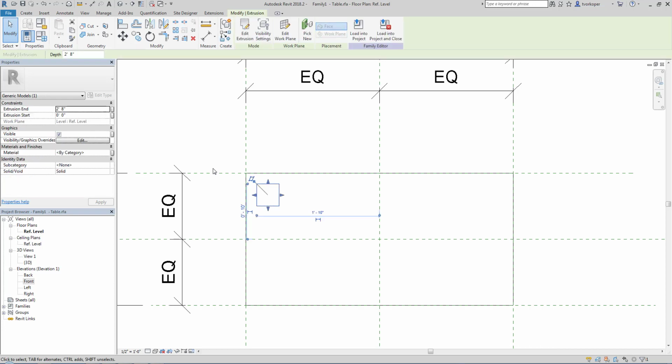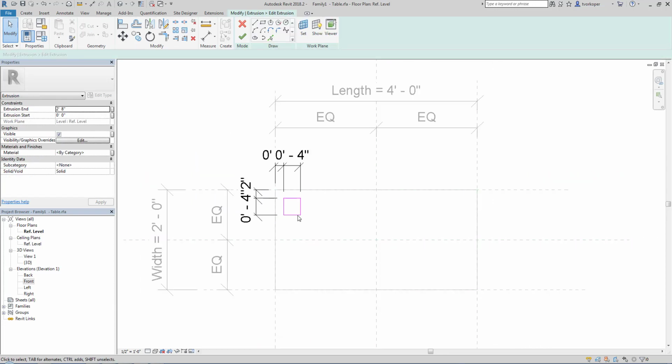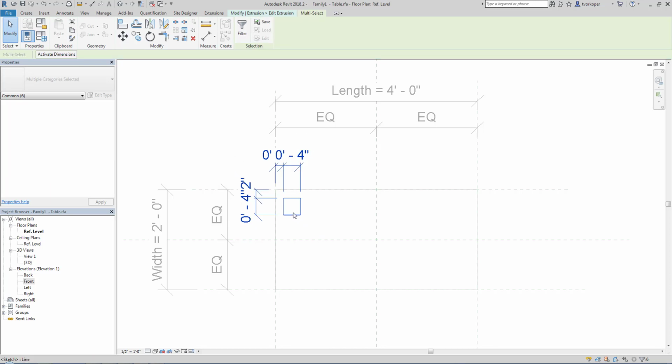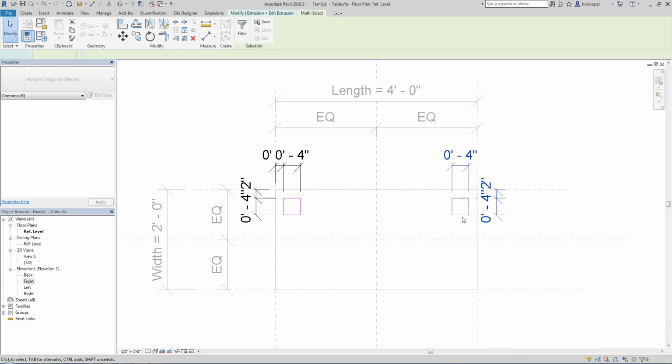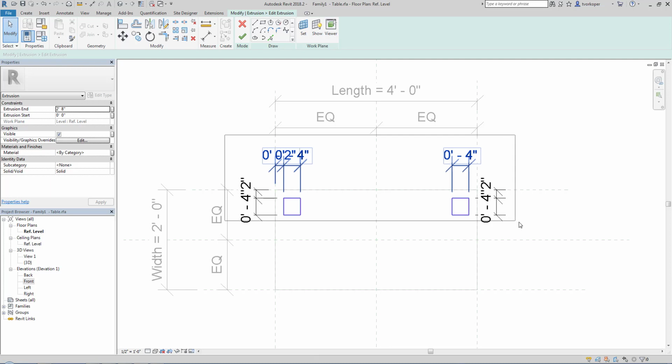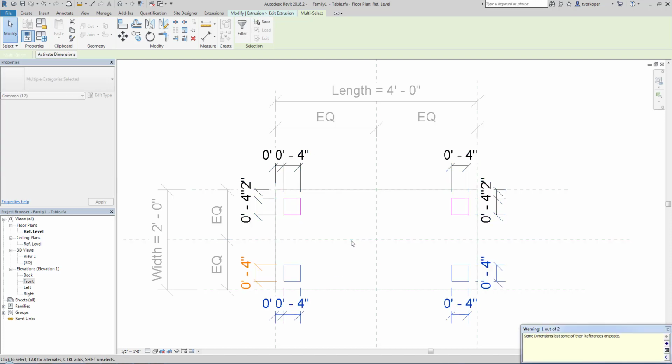Now I'm going to highlight this leg, and I'm going to edit the extrusion. I do that because I'm going to create the other 3 legs all within this same mass. So I want to be in sketch mode here, and I'm going to select all of the dimensions and the 4 sides of this leg, and I'm going to mirror it around the middle. And not all of the dimensions came with it, and that's okay. We'll have to fill that in. But now I'm going to select the 2 plus all the dimensions and mirror it around the other axis.